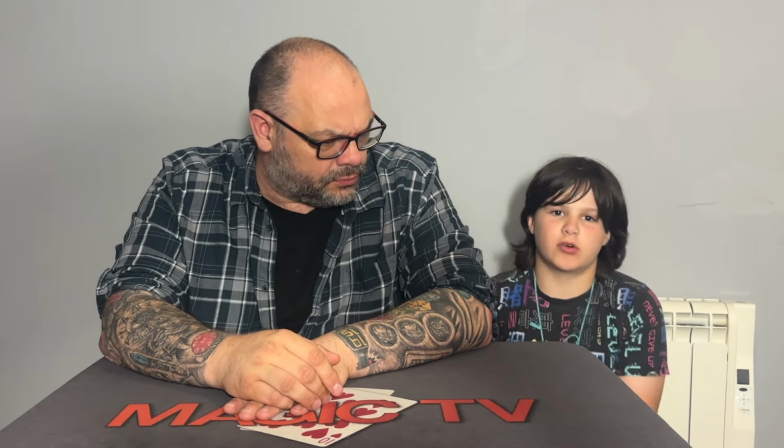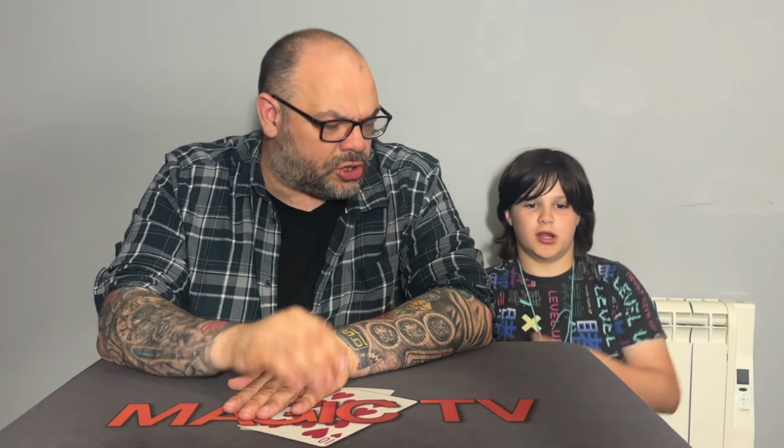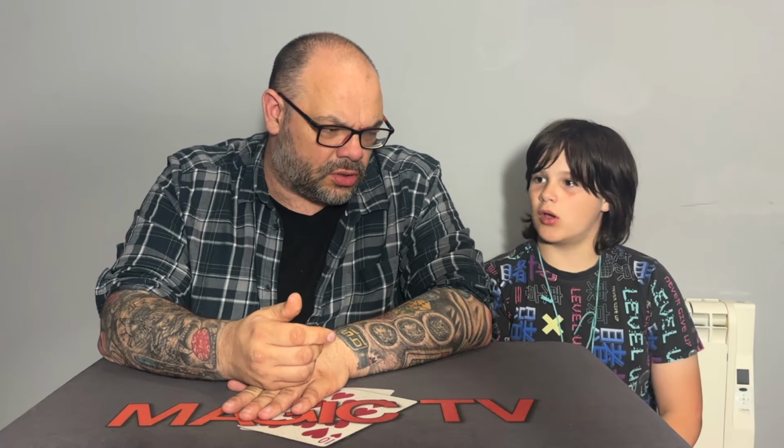Cool. Yeah. Okay. What's the corner twist? So basically, this principle is you got the corner and you twist it. Okay. So it's like you corner twisted it, but it's not like you actually mix it up. So you've got the corner twist, but you can show it all around because obviously you're hiding the corner. And you twist it in front of the audience, do you? No, without them noticing. Okay. Yeah. Just on the offbeat.